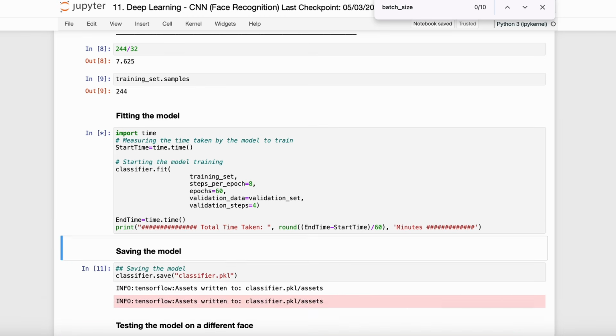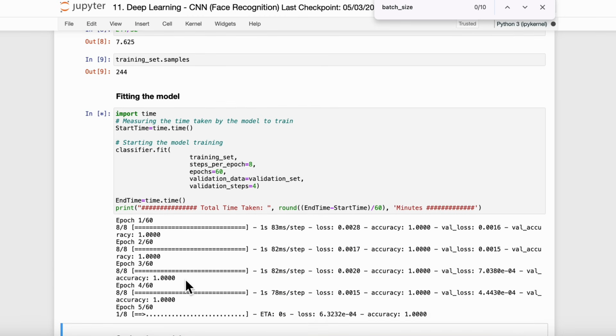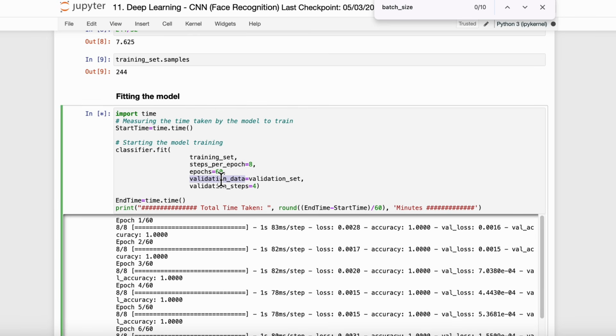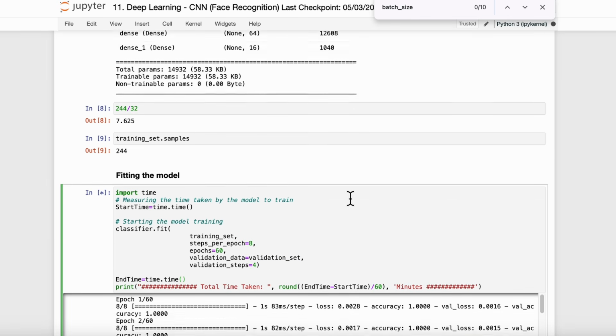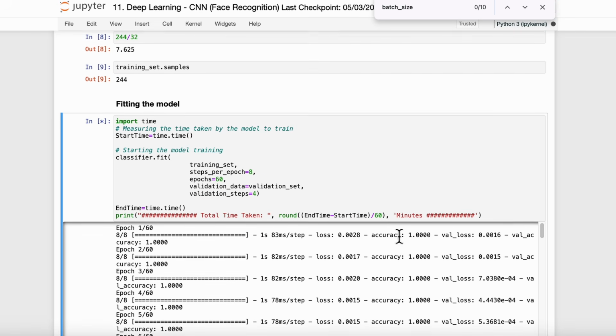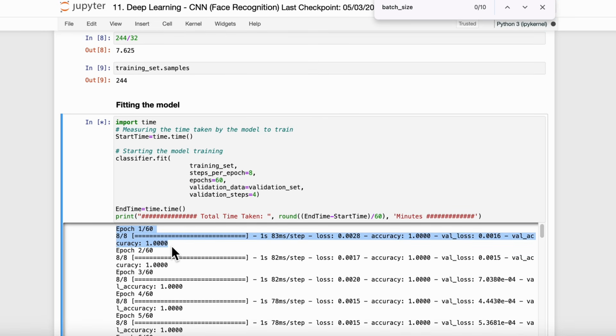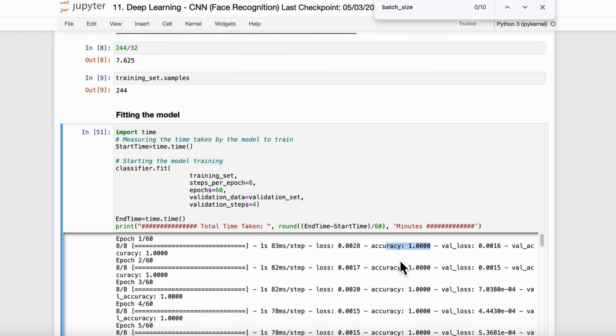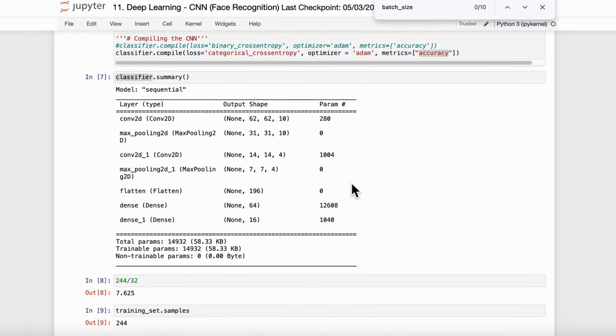When we are running this, every epoch is also taking the validation data, 4 steps from the validation set. We created 2 sets of image data generators, the training set and the validation set, right? To evaluate how the model has learned the training data, we use the validation set and calculate the accuracy. The metric that we have specified here is accuracy. So we calculate this and check what the validation accuracy is and what the training accuracy is. Now it's showing 1 because I ran it multiple times. Let me restart it over here.